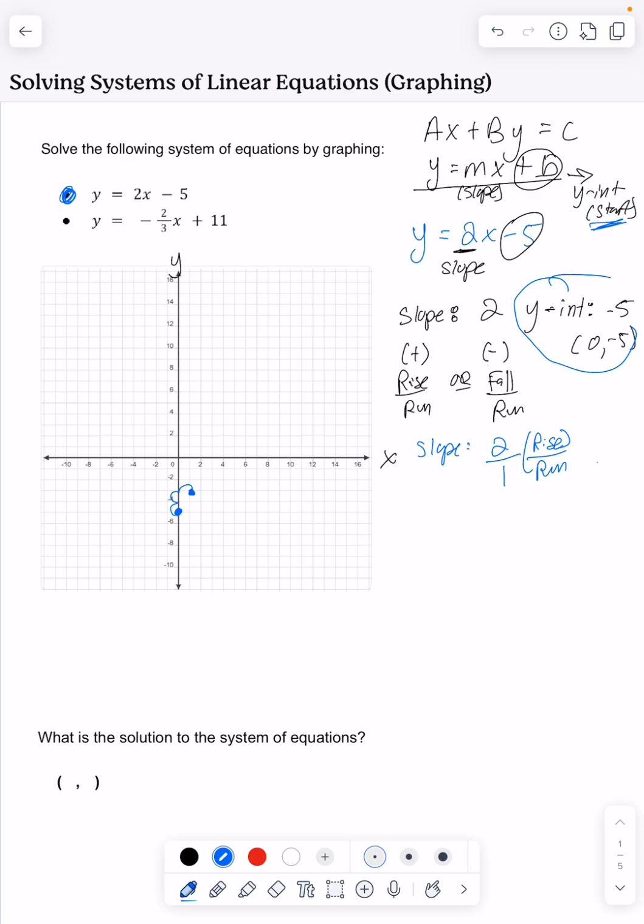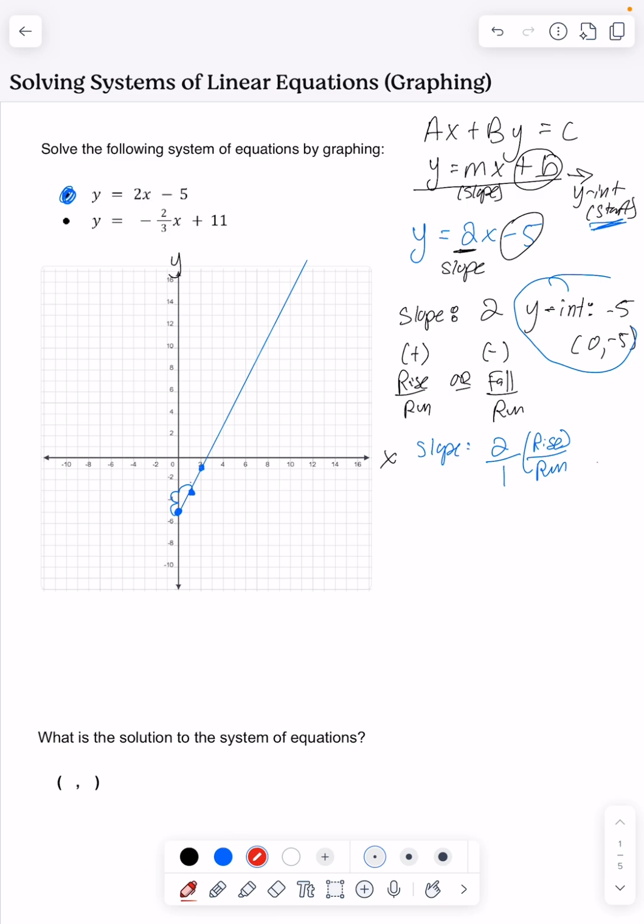That's all we really need is 2 points to make a line. But in this case, I'm going to add one more. Rise 2, 1, 2, 1 to the right. So now I have at least 3 points to figure out where they're intersecting. That one should be around there. And again, make sure that you use your ruler for that.